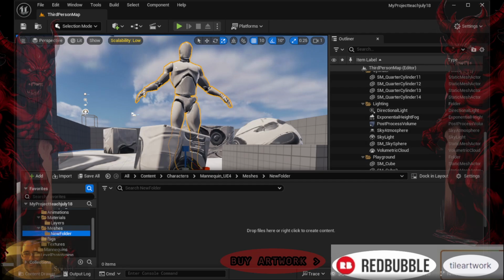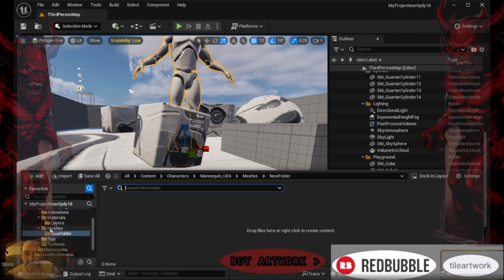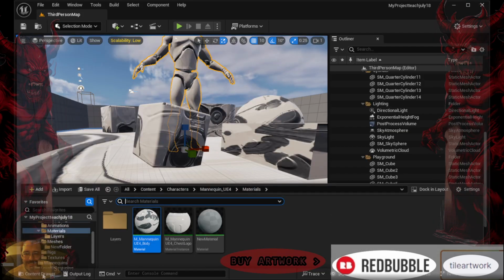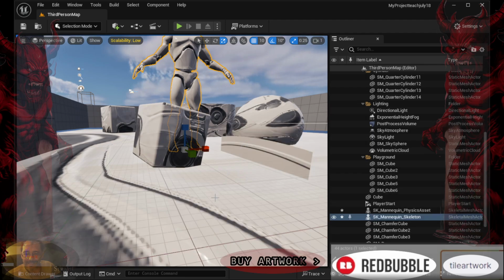In Unreal Engine, materials and material instances are fundamental for defining the appearance of surfaces in your game or application. They control how objects interact with light and how they appear to the player. Here's an introduction to materials and material instances. What is a material? A material in Unreal Engine is a collection of properties and settings that define the visual appearance of a surface. It describes how a surface interacts with light.